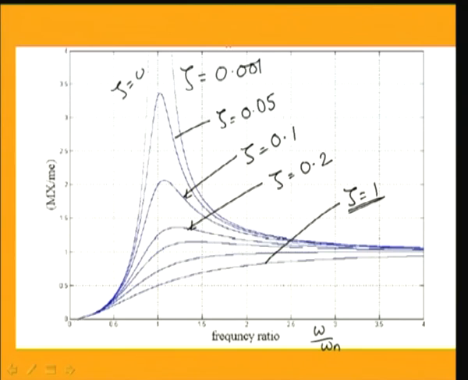So now at omega equal to omega n, that is when you are starting the machine, you can observe that the response starts from 0 and slowly it goes on increasing. So it goes up to 0.5, you just see omega by omega n up to 0.5, it is very very less. So when omega by omega n is less than or equal to 0.5, you can observe that the amplitude of response is very less.